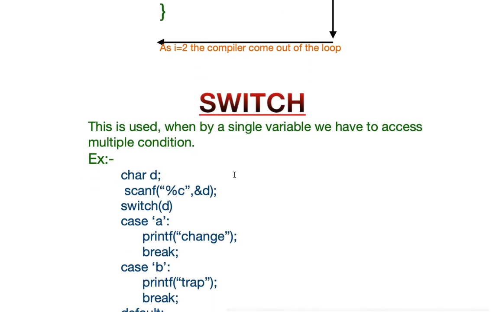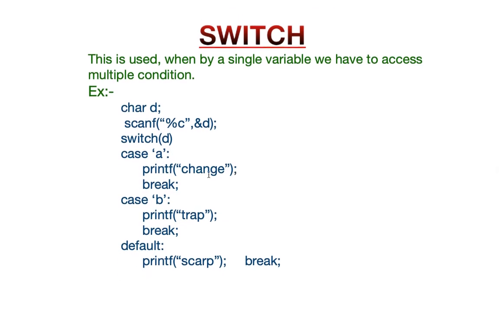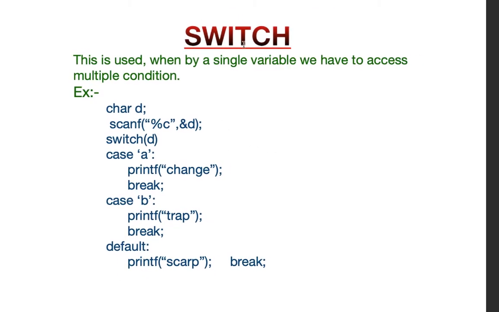Now, the second one, the switch case statement. Actually, what is a switch case statement? Switch means stick with something. In Hindi, chipak jana. So it is used when we have multiple conditions, or we have to apply multiple conditions with a single variable. So we use the switch statement there.